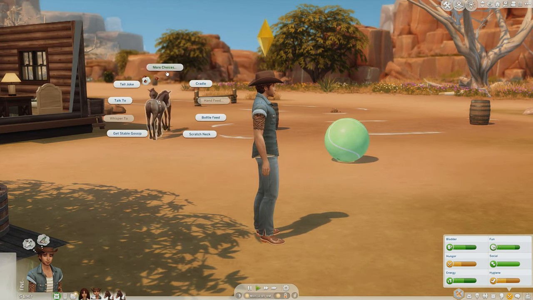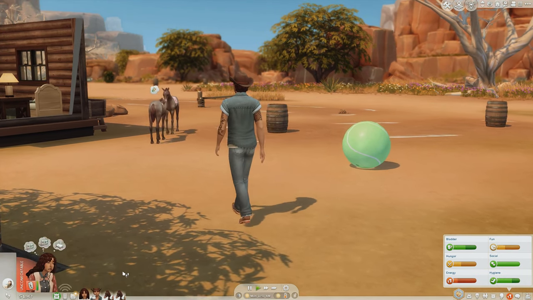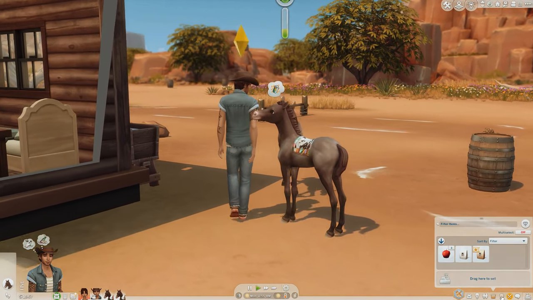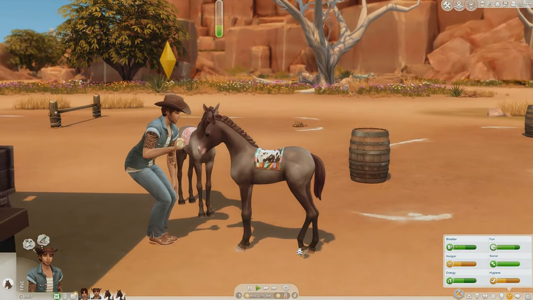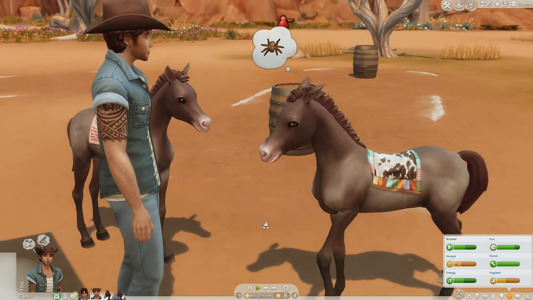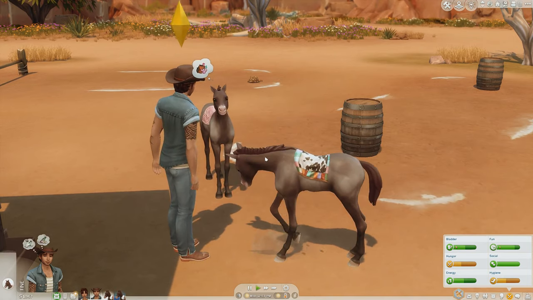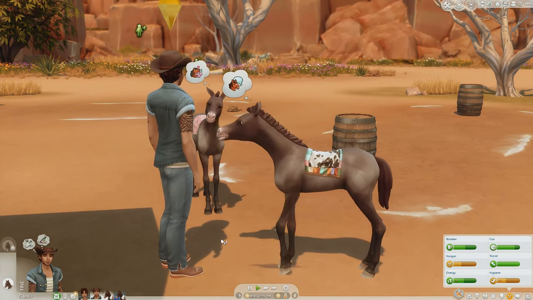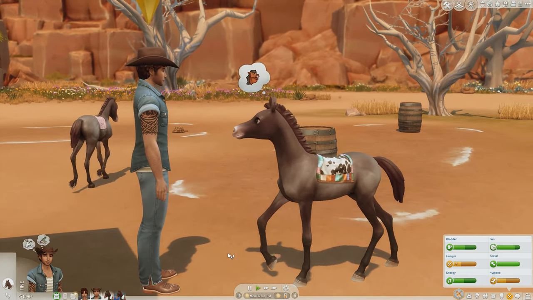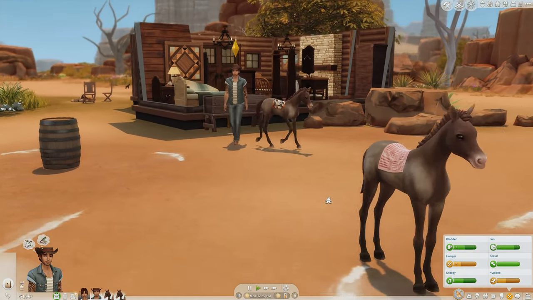Alright, how about we train to eat some hay? Okay, I already had one. The poop. There it is. Why are you already scared? Sad? Okay, let's tell you a joke. My sisters are so cute. How about you don't stand over here in the poop, Abella?